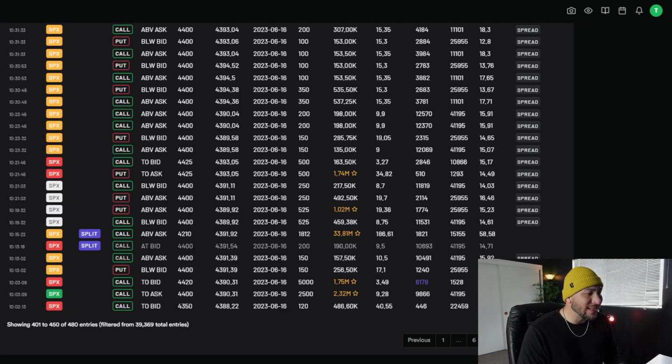And then you can see a 42, this is very deep in the money, but $33 million, this is deep in the money. So let's just disregard that. But 4,400 strike price here for 450,000, a 4,400 strike here for 1.2 million, a 4,400 strike here for 492. You can just see what I'm talking about here. These puts here could be a little bit of hedges that you see going on here. So they're trying to play the downside on that.